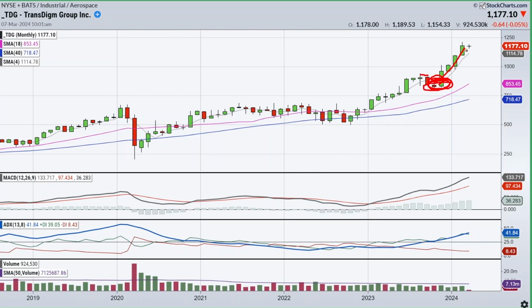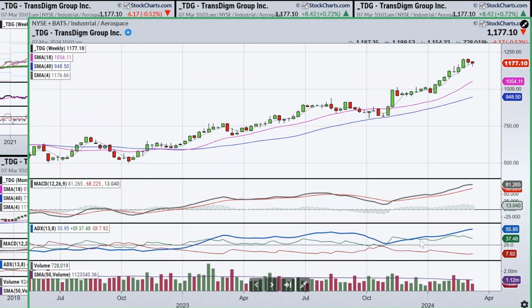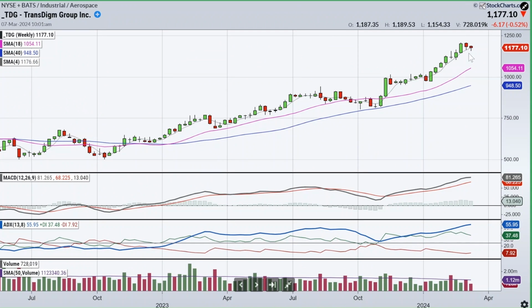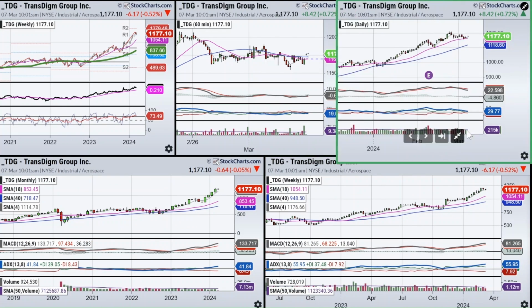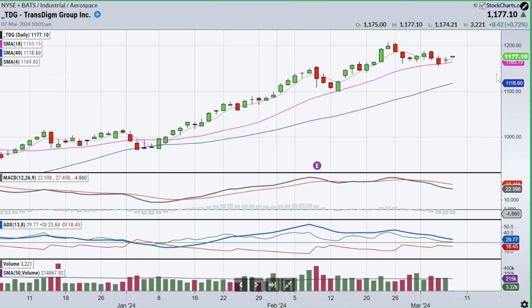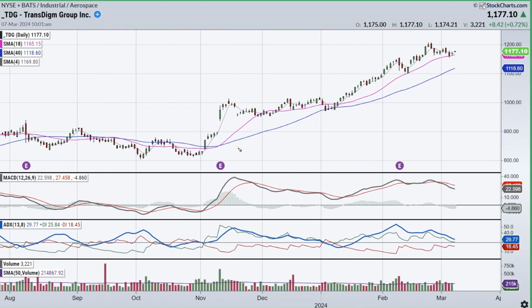But if I'm up 4 months in a row and I'm looking to trade extended away from the 18 week, right? So now I'm extended above the 18 month, I'm extended above the 18 week. Now I want to go and look for a potential pullback here. I'm not as interested, right? I mean, it's the same concept I said about the Qs. You see where we crossed, the 18 crossed above the 40, but way back here in November.